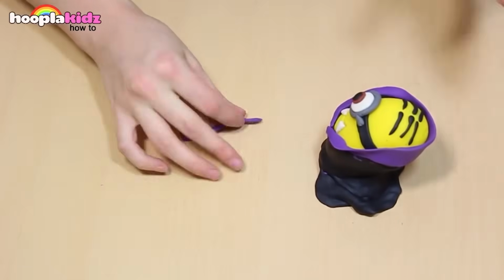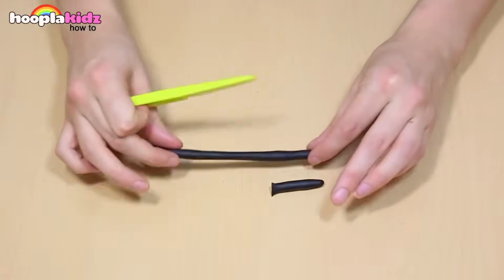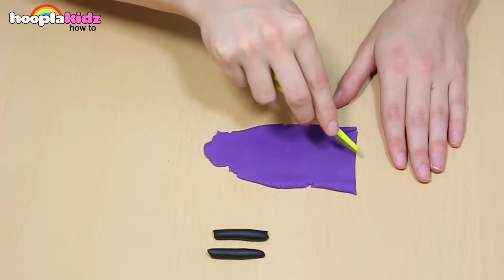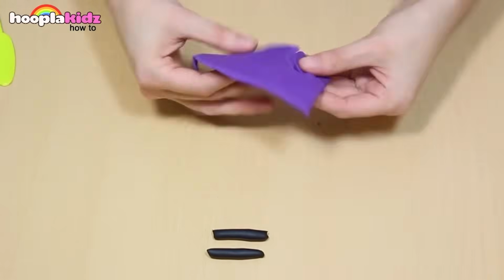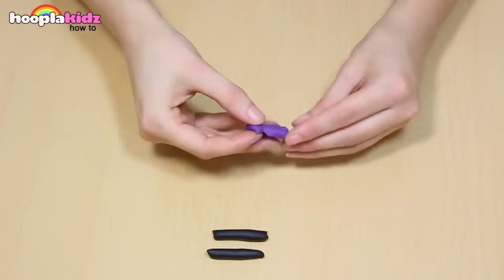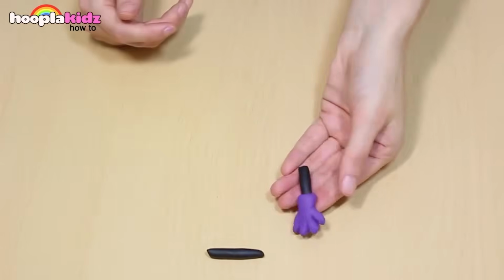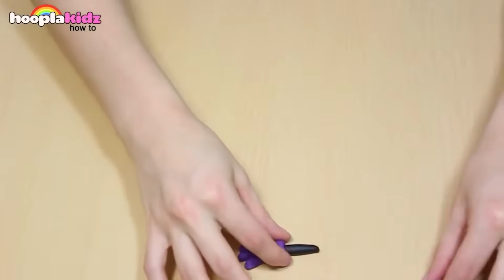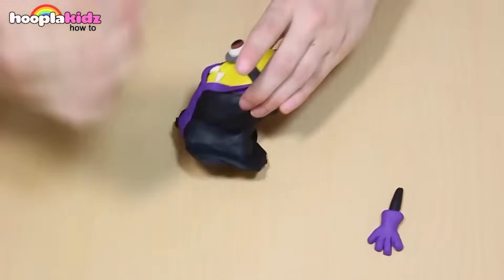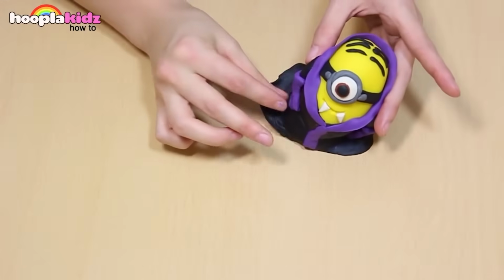Now we're going to take our strip of purple and add the front bit to the coat. Finally, we want 2 bits of black Play-Doh. We're going to take the purple Play-Doh and make some gloves. These are going to go at the end of our black bits of Play-Doh to make arms. This matches our coat perfectly, so all we need to do is add them on. Great! Doesn't our vampire minion look awesome?